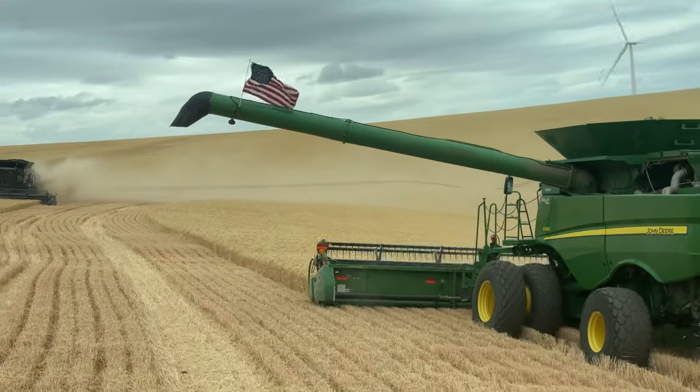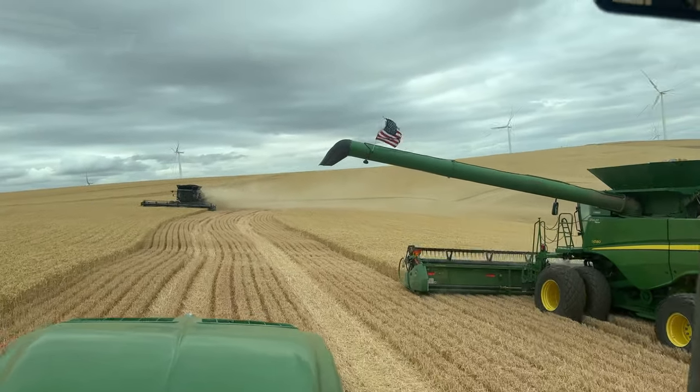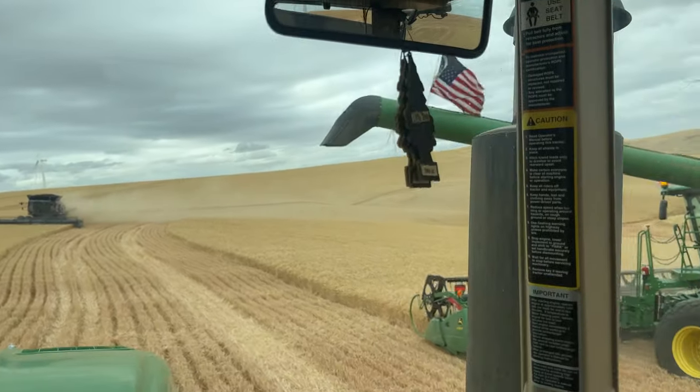I'm just gonna go around that spout because I don't know if you guys knew this or not, but I would be able to hit that with my exhaust for sure. So I'm gonna go up and around and then get in front of it and then unload.